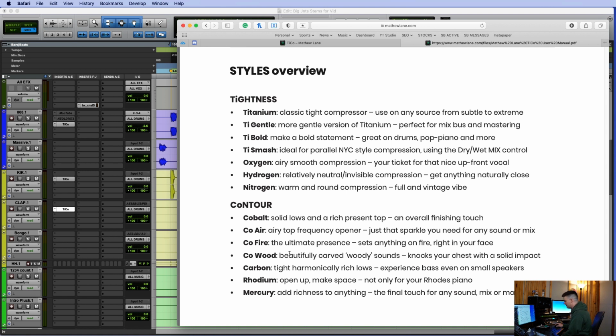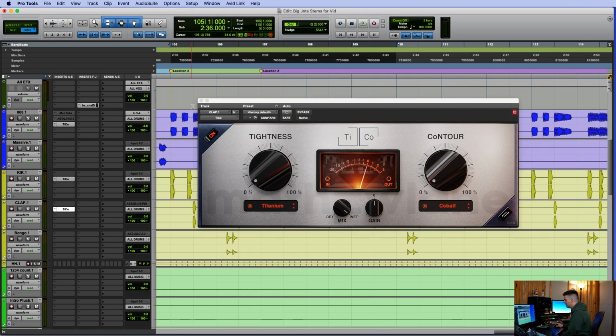Wood is fantastic for drums and kicks. Mercury is really good for mix bus, and I'm going to show you guys all these examples. And then carbon, I've been digging a lot for bass, which is what it works really well for. So let's dig into this thing so you guys can hear it in action.